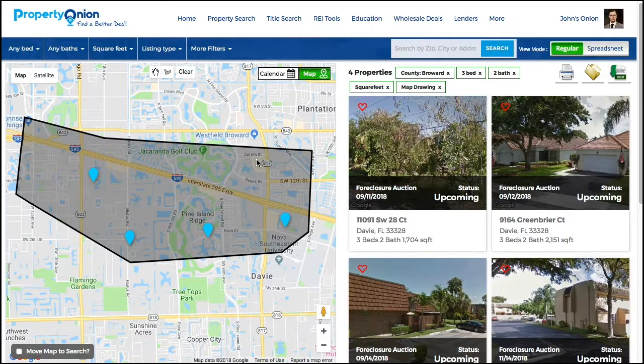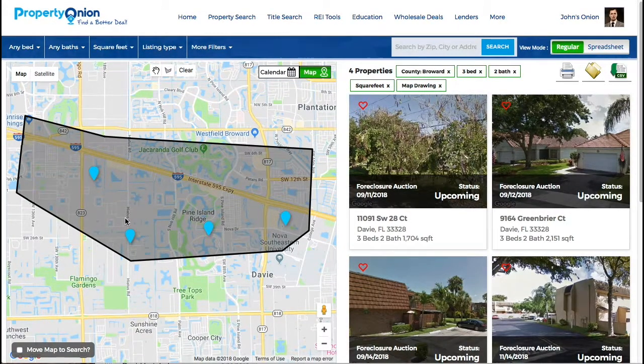maybe only a few miles around a major highway, an area around a hospital, whatever you're trying to accomplish. Our job here is to create a tool that lets you do the research on the properties you want in a quicker manner. And that's exactly what we've done here. We've provided multiple ways to take all the properties in your market and find only the ones you're interested in. We believe you could do this within a matter of minutes using the tools we've created here.